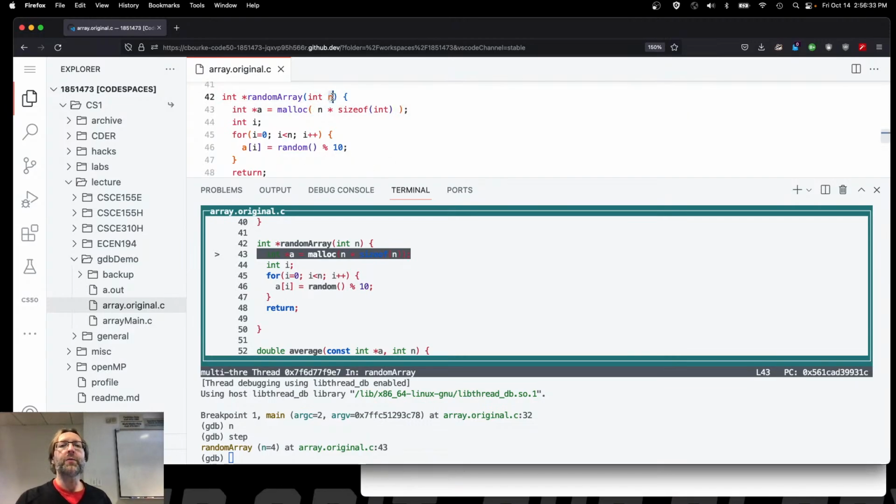What we would have gotten away with was the fact that n is an integer. How many bytes does an integer take? 4. How many bytes does an integer take? 4. It would have been the same. But it would have been very bad coding style. So that's not the bug.